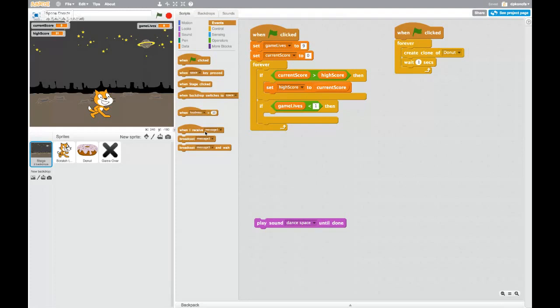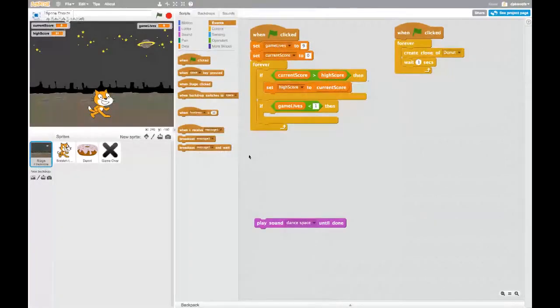But messages are essentially custom blocks. And just like our clone block, you have to broadcast a message first. You have to create an action first before you can actually start to follow along with that logic. Okay? And what I mean by that is a message is just like it sounds.